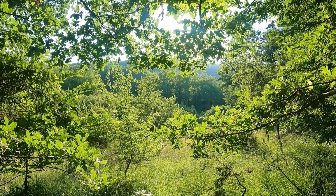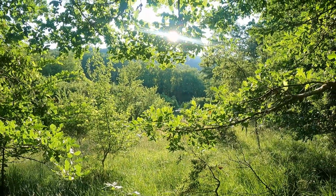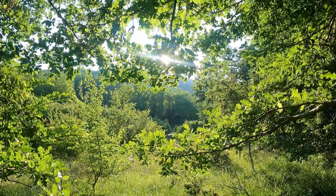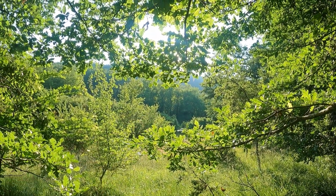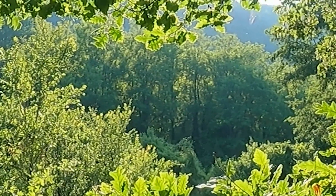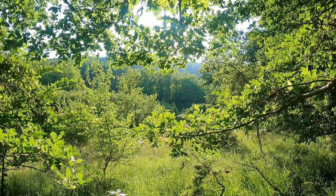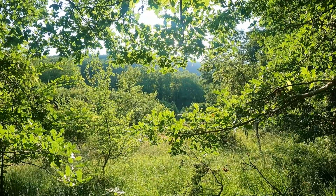This oak tree gives a very nice shadow. It's too bad there's no bench here. Everything is buzzing with life. Now looking directly at the sun, trying to hide a bit behind the leaves. There it is. I guess if I zoom in, you will be able to see a lot of things flying around, different bugs, maybe even some pollen, who knows. Some plant parts flying around, even though it is not too windy for that. Yeah, it's very amazing, so peaceful.